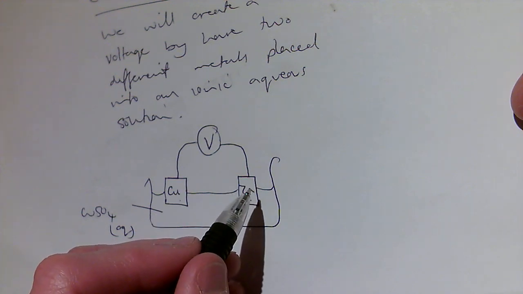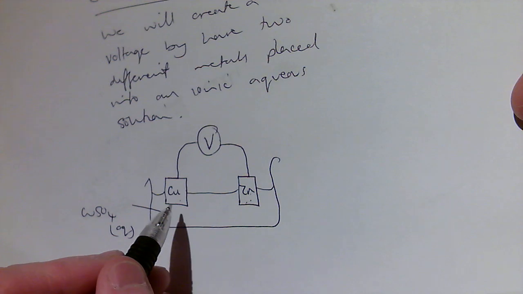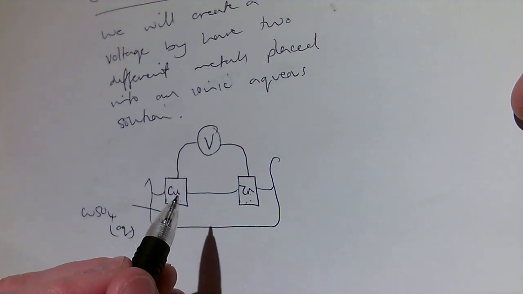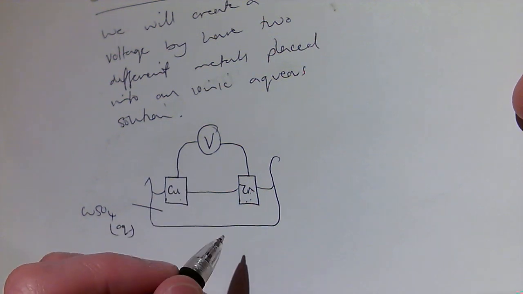Yeah, so there's a potential difference, i.e. there's a difference in reactivity between the zinc and the copper, which makes one want to become oxidised, and the other one want to become reduced.